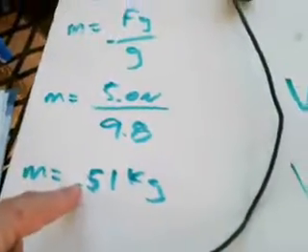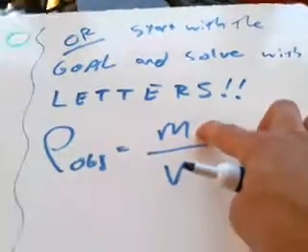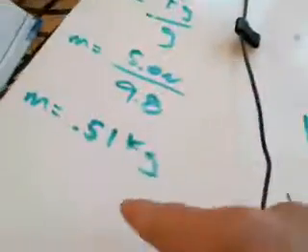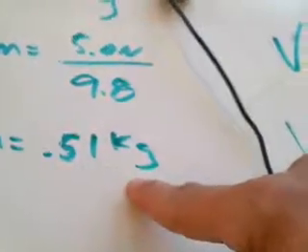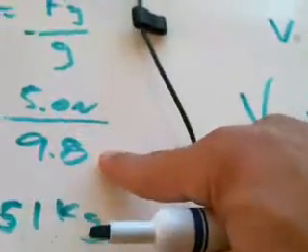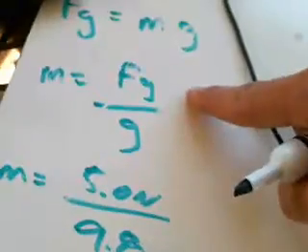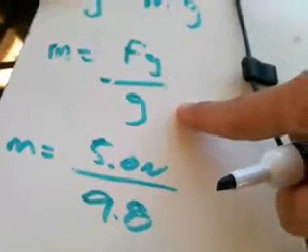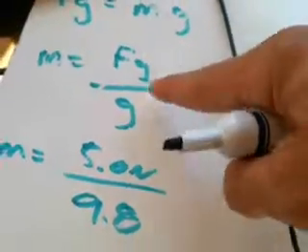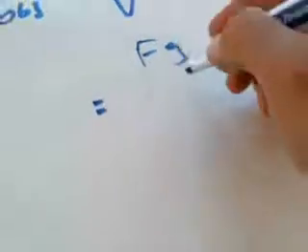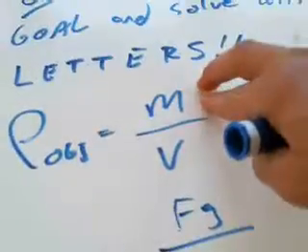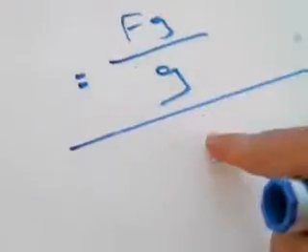And what I'm going to do is the same thing, but over here, this mass, I'm going to replace it, instead of with the number 0.51, with the letters that number is made of. So it's not made of 5 divided by 9.8, it's made of F_G divided by g. That's what m is equal to. So where this m is, I am going to replace it with F_G divided by g. That is m, and then I'm going to divide that by the volume.